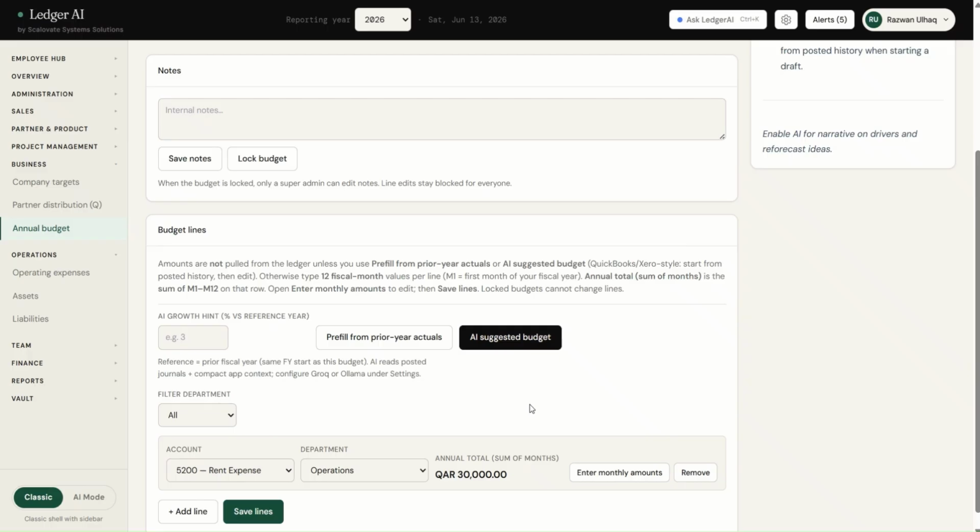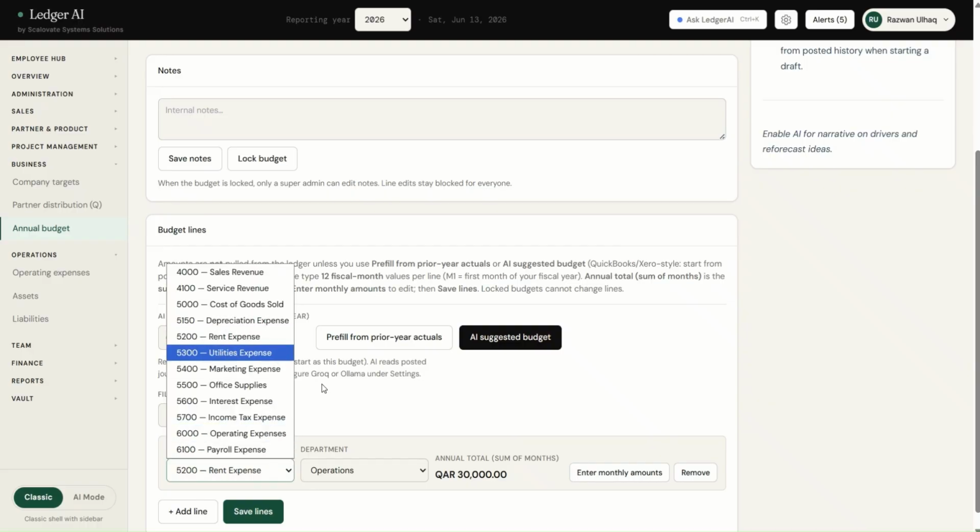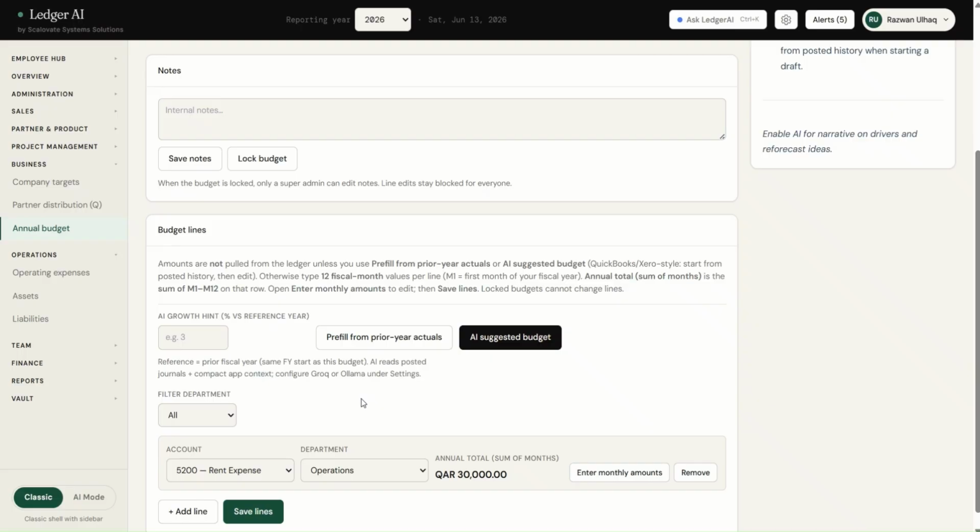Once all that information is there, this is pulling from the accounting system, from a general ledger. So you'll be able to see all of that, and the AI will be able to make a proper suggestion on what the budget should look like for 2026 or going into 2027, because a lot of companies will start planning in a few months on how their budget should be.